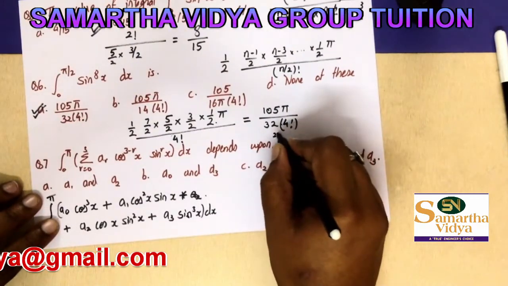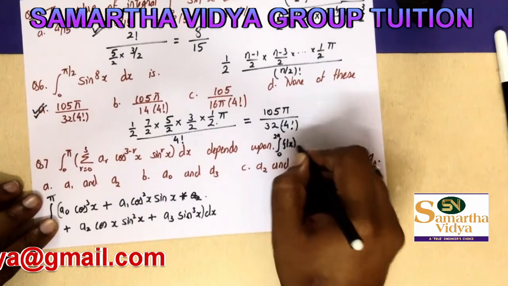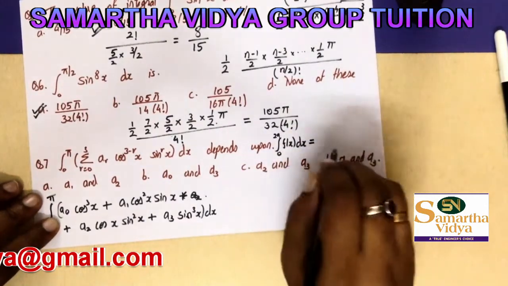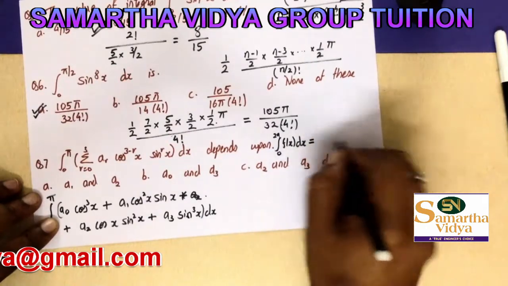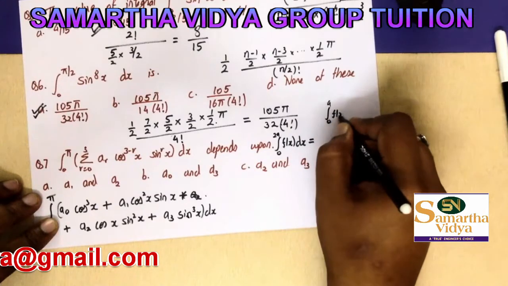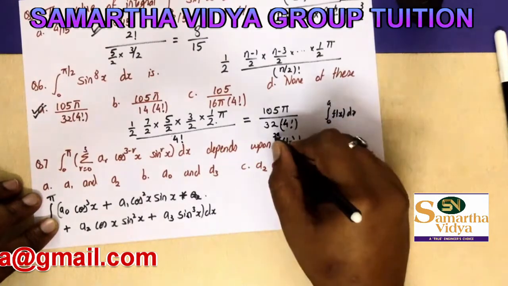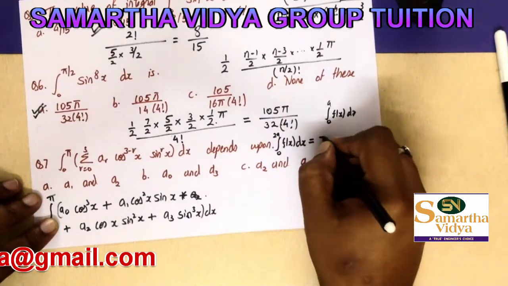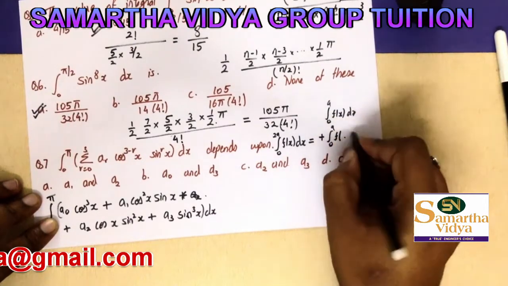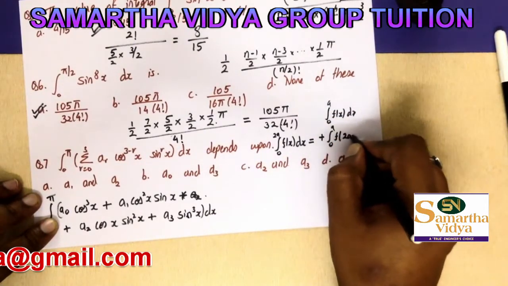If I have the integral from 0 to 2a of f of x dx, now this particular integration, we know it can be split up into two parts. The two parts are basically 0 to a f of x dx, so we are just taking half of this, plus it is going to go from 0 to a f of 2a minus x dx.